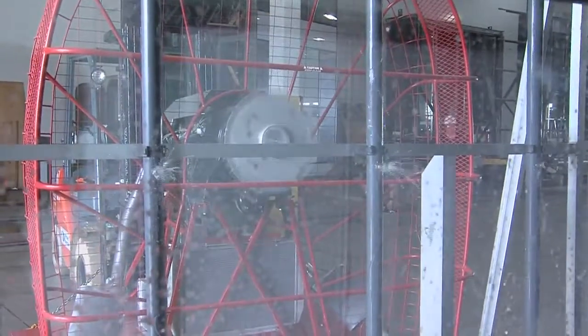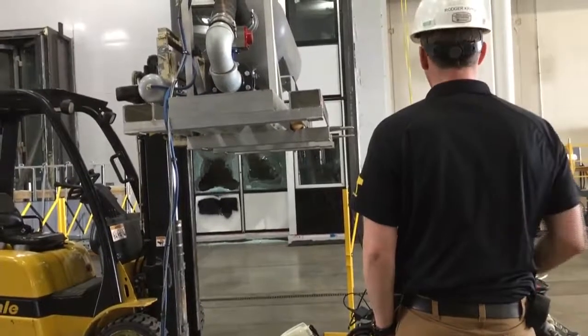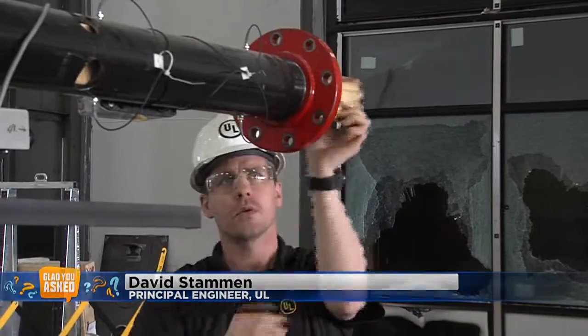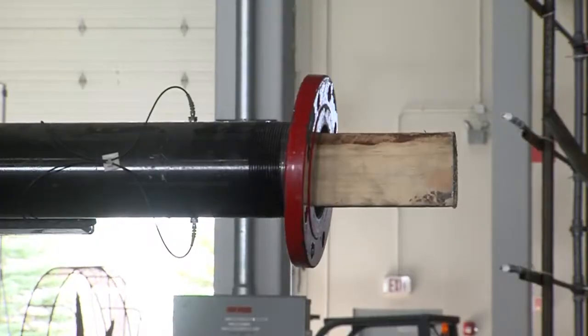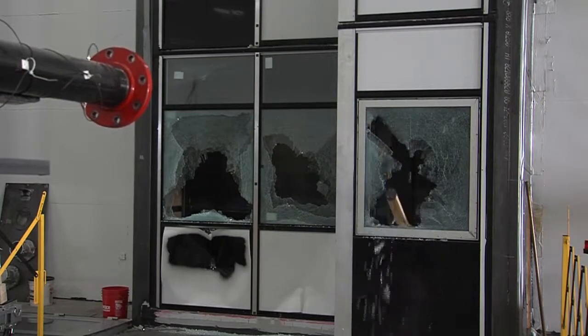We start with air and water structural testing, so we look for air infiltration, does it leak air? Then we'll go into water testing, does it leak water? And then depending on where you are in the U.S. and what the codes require, you may get into impact and cycle testing. Most of it's taking a 2x4 to simulate debris that's kicked up during a hurricane or a storm event. So we simulate that windborne debris by firing a 2x4 at the product and seeing the effects of what it does to it.